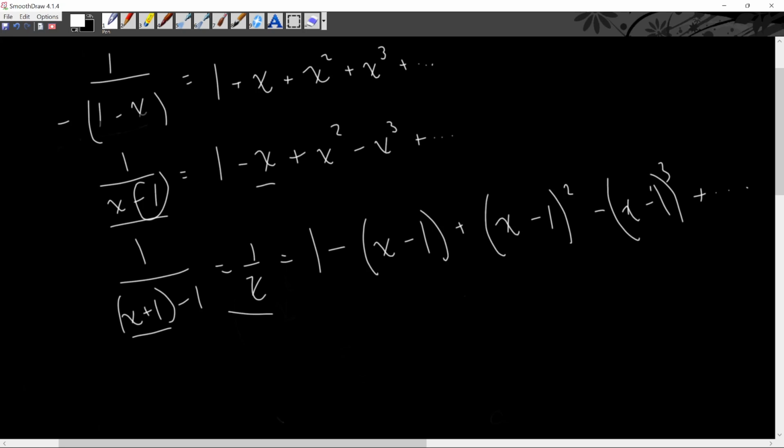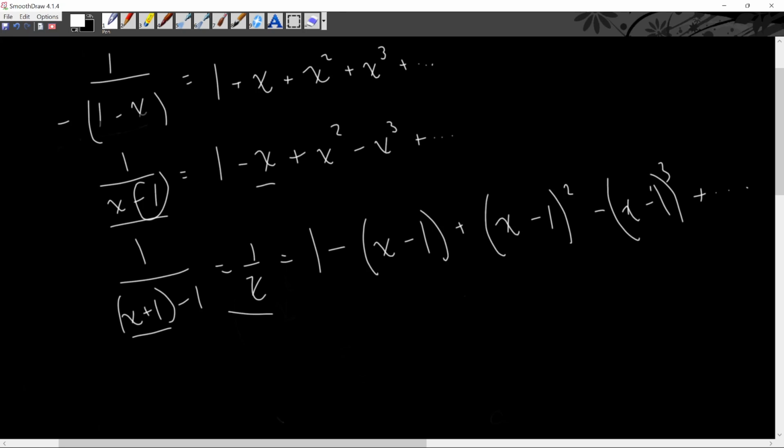We tried to get from ln x to this, but now we can just go backwards. If we know that 1 over x is this series, then what can we do to get 1 over x to become ln x? Well, we can integrate it. And I know that might seem a bit intimidating, but it's honestly pretty simple, and it follows the same rules as derivatives, which I probably should have mentioned at that point, just so that there was no confusion about how derivatives and integrals of these types of series are different or similar. They are exactly the same. I'd imagine their proofs are also rather similar, but we just integrate both of these with respect to x.